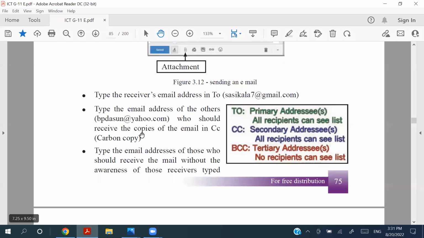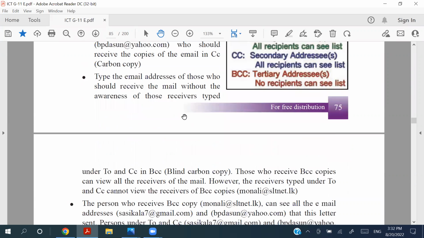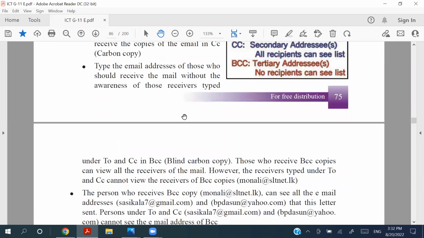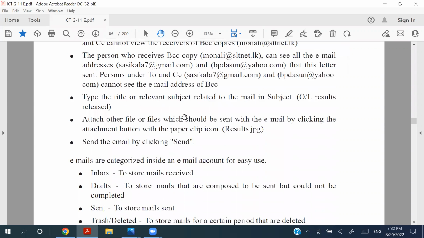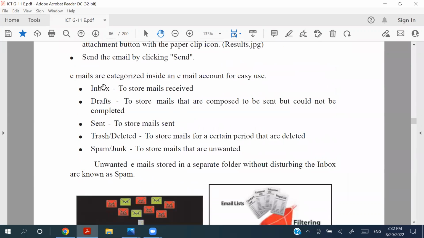Right. Now, in your textbook, they have described what is happening with CC and BCC, and we know that now. We marked it on the diagram that we were copying. And it's better you write about these things.